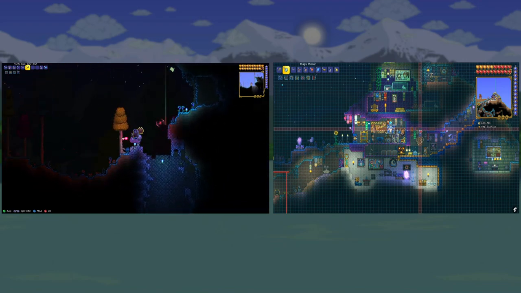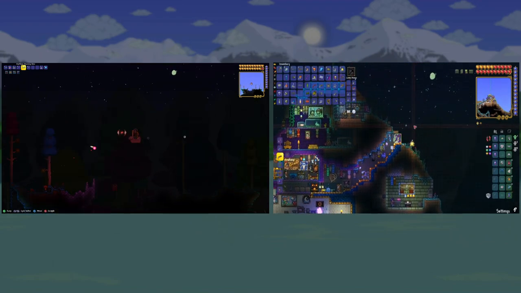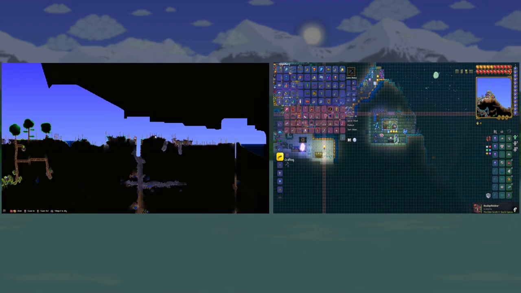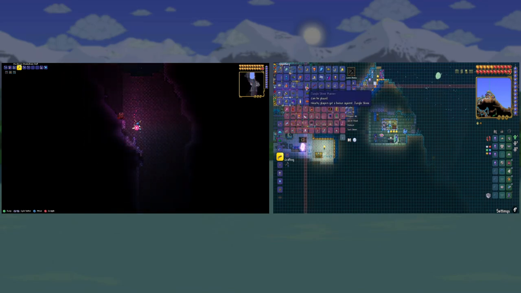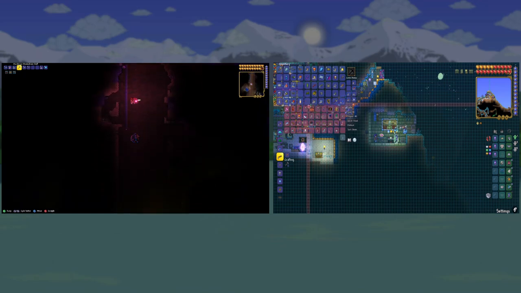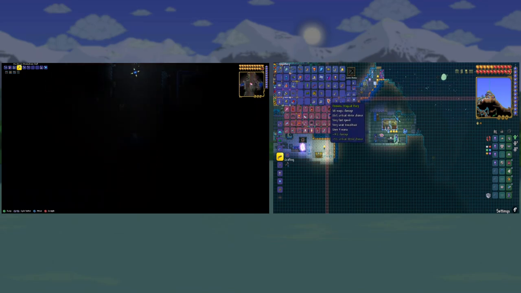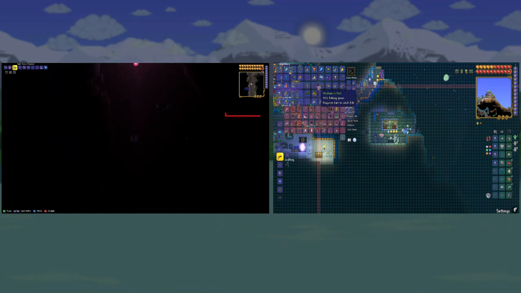So, let me see if the teleporter's now hooked up. I just decided to modify the one for Duke Fishron. Yeah, it seems like we're not going to be worrying about Duke Fishron for a little while. I just decided to do the lazy option. Just reroute it. It's like hooking in a different Ethernet port. Where's my grand design?